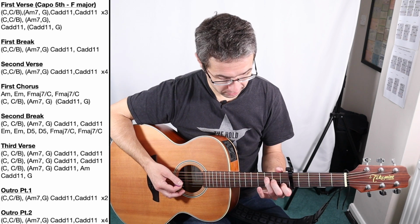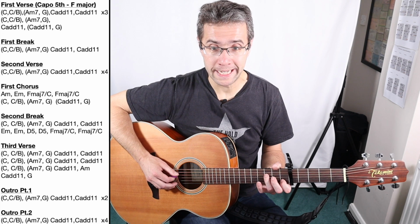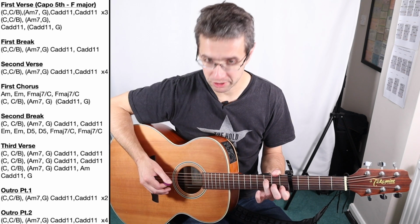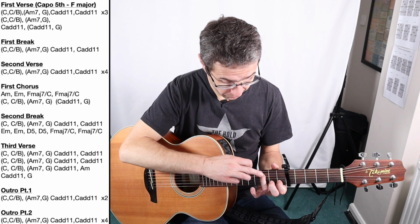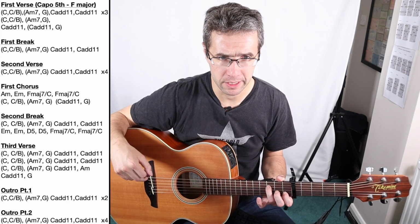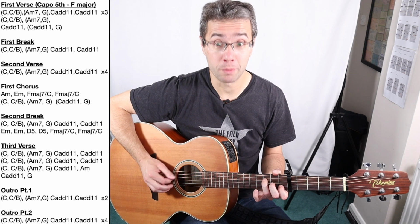Okay, and then do that F sus2 voicing we've done before over the 2 bars of F major 7, which works really well. So that's third finger, third fret, D, first finger, first fret, B. So the pattern they used, I think, was in the first break. The 2 bars.